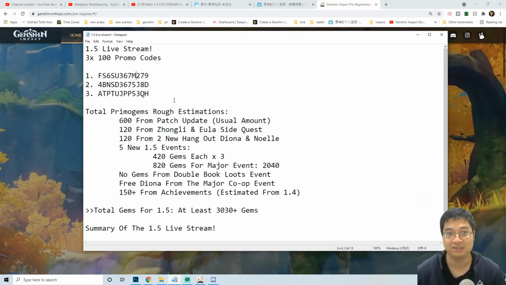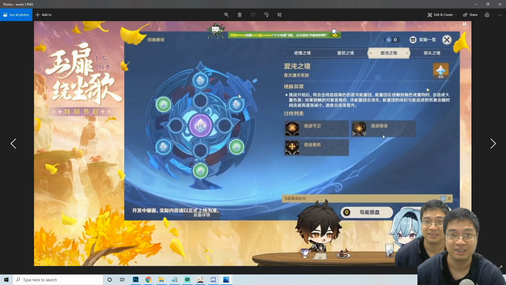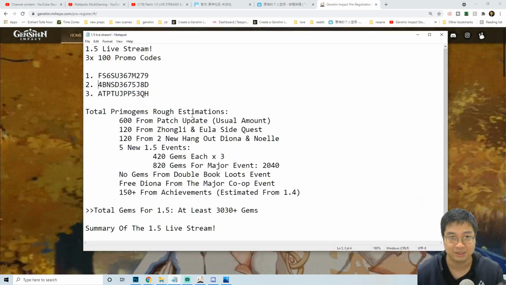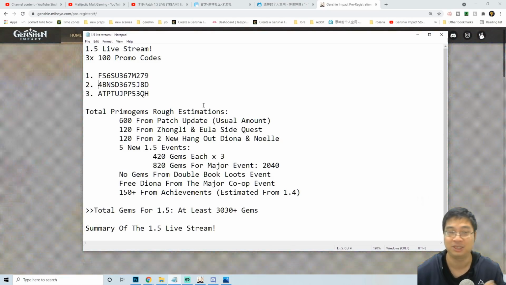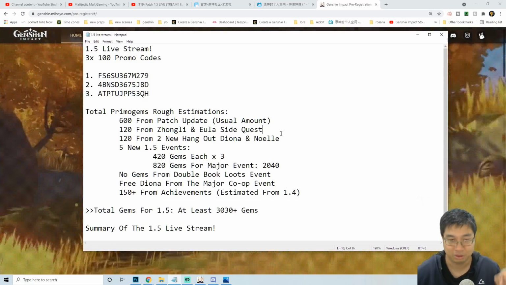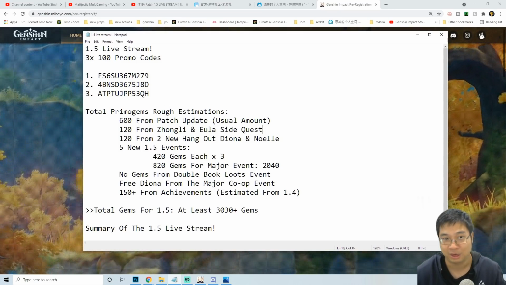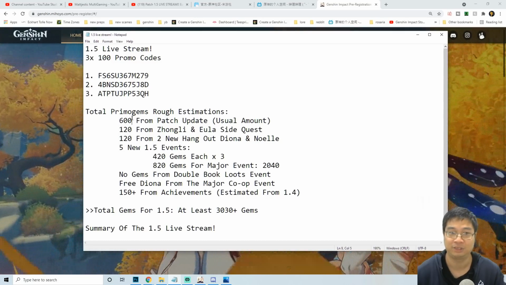And the second thing is, I did a quick estimation of all the possible events for patch 1.5. So as you can see over here, we have the screenshots. During the livestream and after the livestream, I made a summary of the rough estimation of the possible Primogems we can get for patch 1.5. We'll go through this one quickly, then we'll go through the images of Inazuma and all the events for the livestream. So what we're looking at is 600 Primogems for the patch update. This is the usual amount for any of the new patch updates.